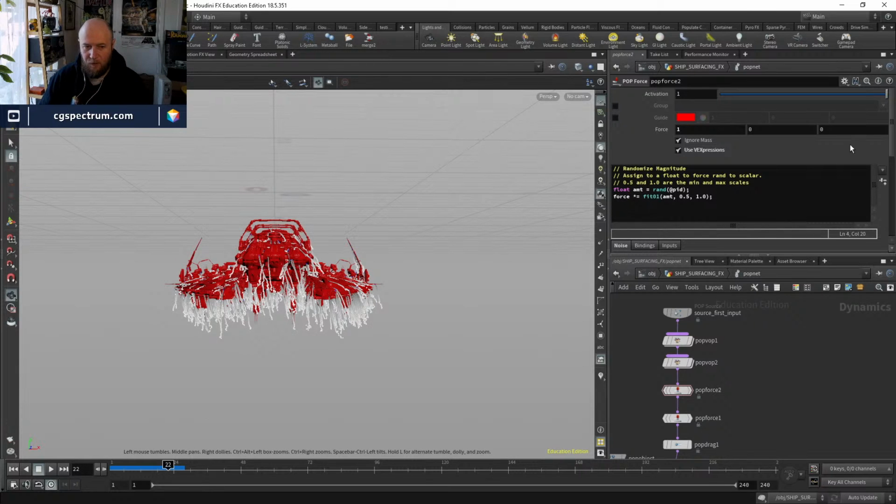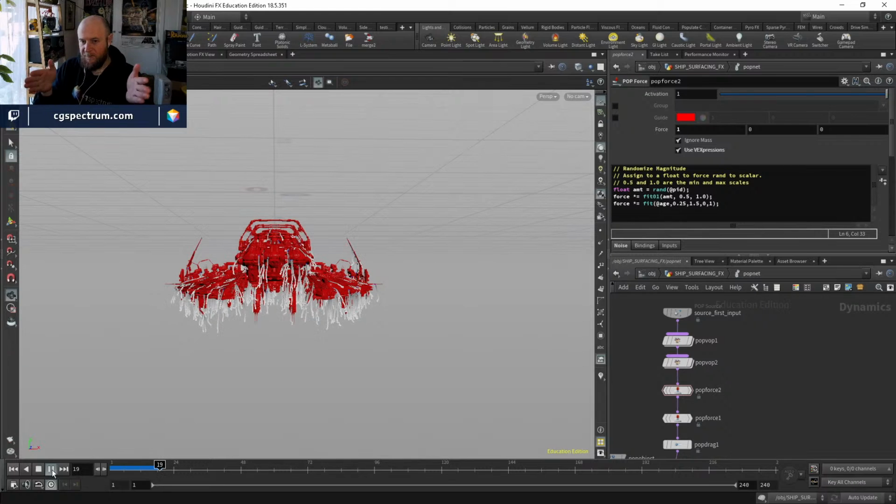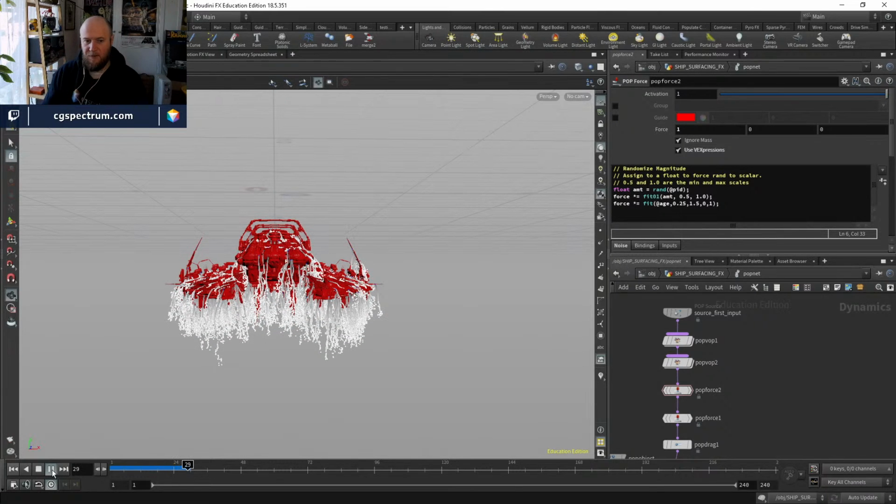You could also run this over age as well. So you could do force times equals, let's do the same thing as we were doing in the VOP, where we put that fit. We'll do fit at age between 0 and 1, let's say. And actually we'll start at 0.25, go to 1.5, and then we'll do times equals 0 and 1. So rather than using NH, because the life expectancy is 5, I could take the life expectancy down, but because it's 5, it's actually quite long. So I'm just shortening that by using age. In a fit, I can specify the range a little better.